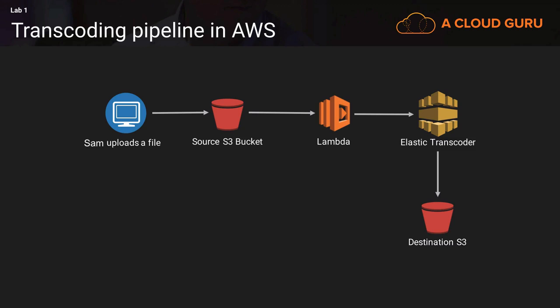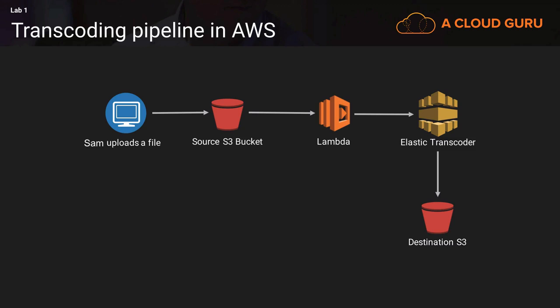We just use the Amazon SDK, which is the software development kit in Node.js, to actually call Elastic Transcoder and configure the job. So we tell Elastic Transcoder, here's the video that we want to convert. We give it the address, the location in S3, and it will go off, it'll grab that source video, and then it will transcode it into a range of different formats.